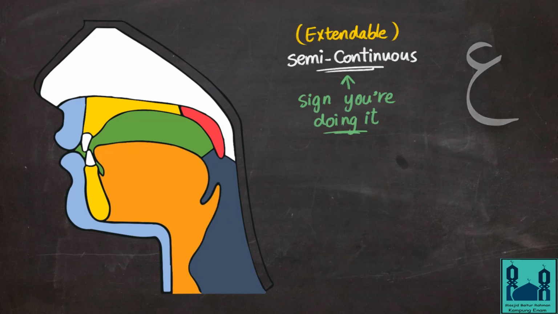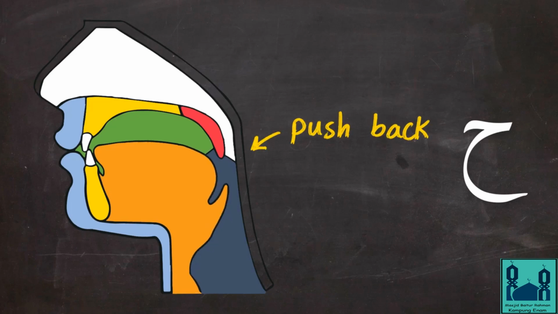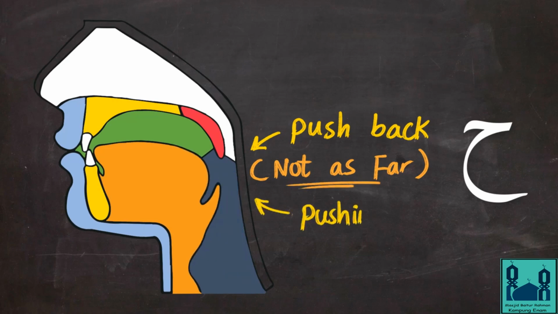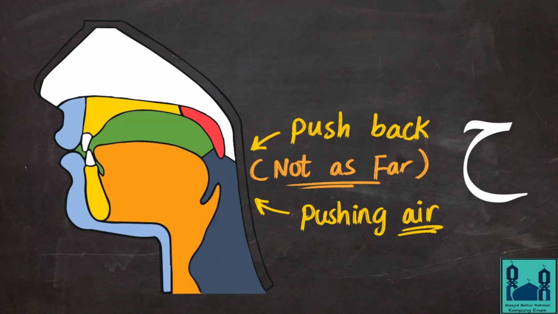Moving on to the ha, which is the other sound that is generated from the same articulation point, using the same organ, the epiglottis. This time, your epiglottis will not go far or push against the wall of your throat like we did with ayn, so it will not go as far as the ayn. Another difference is that with ha, you'll be pushing air out. The friction of that air passing through the small opening generates the ha sound. Ah, ah.